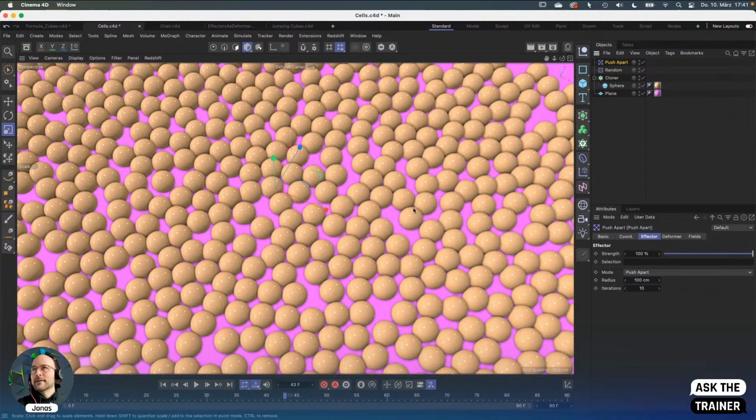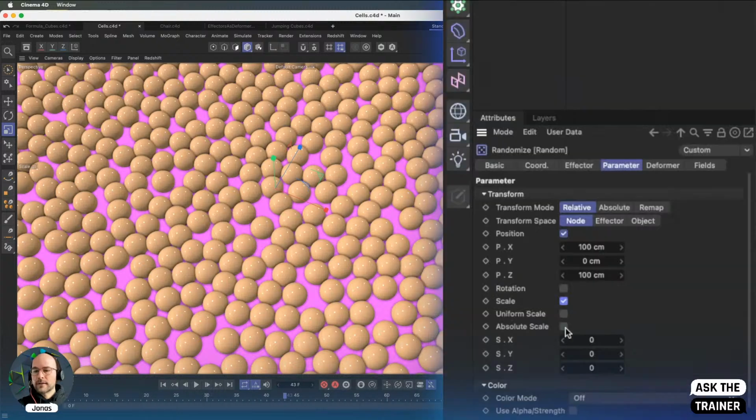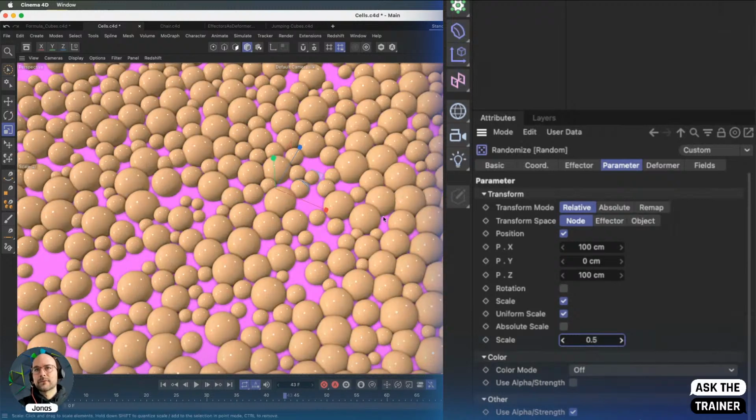The great thing about that is that even if the random effector comes first, then if we also adjust the size here or randomize the size, let's go with the uniform scale and let's do 0.5 here, you can see that it still works. So that's a very cool thing.